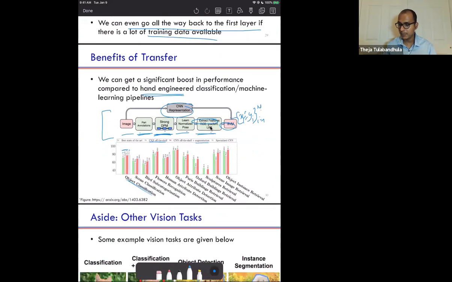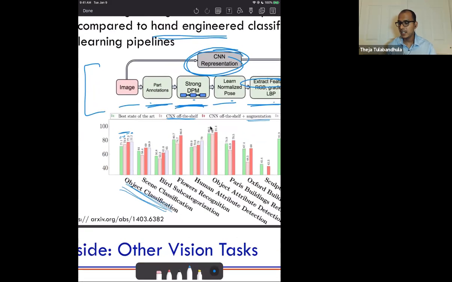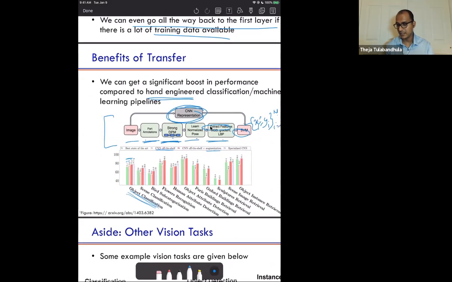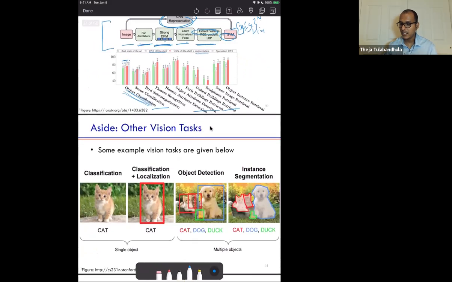And here we were just seeing an example of the benefits. So a straightforward use of a pre-trained network was already giving a good performance on, for example, an object classification task. But image-specific tasks are not restricted to just object classification. There are many tasks, and maybe later on in this course we'll look at object detection. There are many types of tasks: classification, detection, retrieval, and so on. And for many of these tasks, you can use these pre-trained networks as feature extractors, and get a boost. Okay, so that was what we covered before.